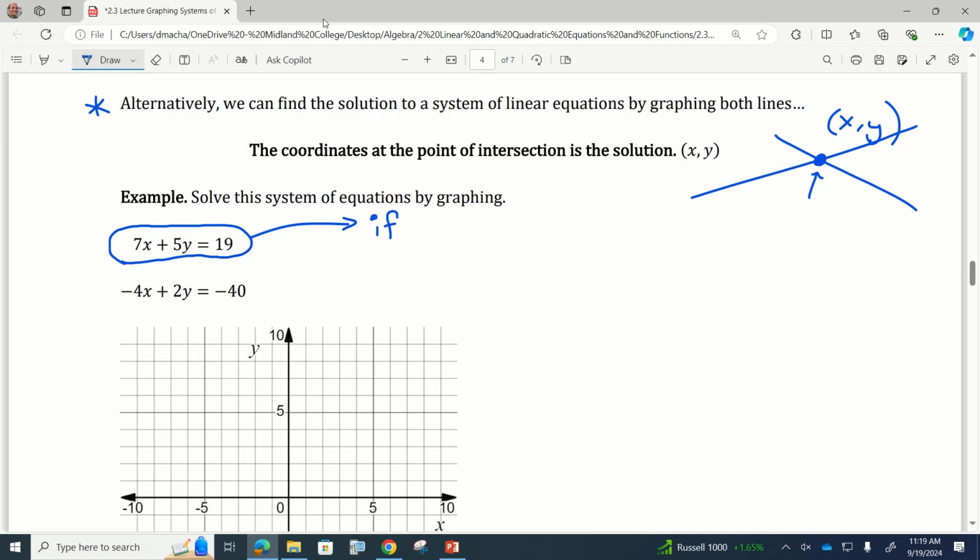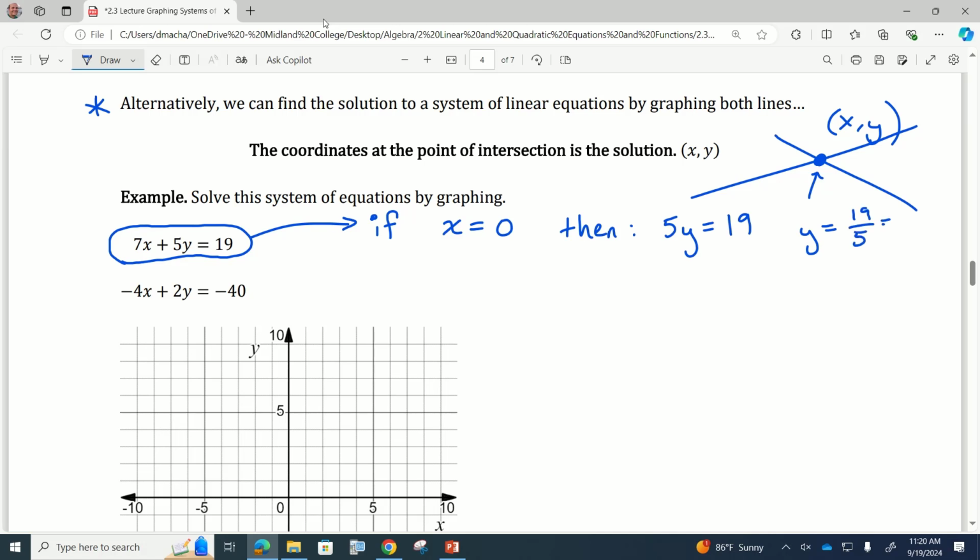I have shown this method before, last week, but it may have been that day where my lecture went a little bit long, and so this might be the first time you're seeing it. But here's the idea. I look at this equation given to me in general form, and I think, what would happen if x is equal to 0? If x equals 0, then my equation becomes 5y equals 19, which means y equals 19 fifths.